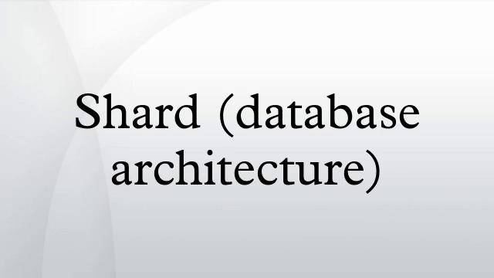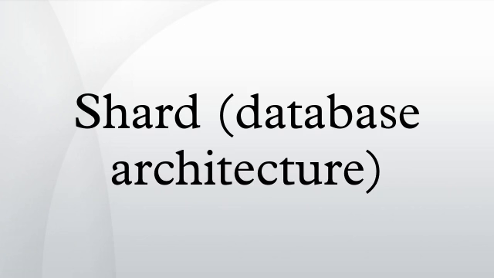A database shard is a horizontal partition of data in a database or search engine. Each individual partition is referred to as a shard or database shard. Each shard is held on a separate database server instance, to spread load. Some data within a database remains present in all shards, but some only appears in a single shard. Each shard acts as the single source for this subset of data.